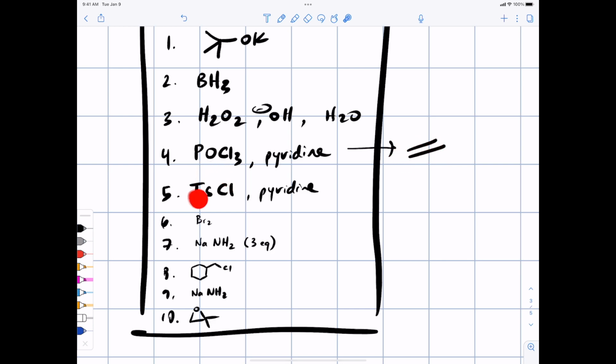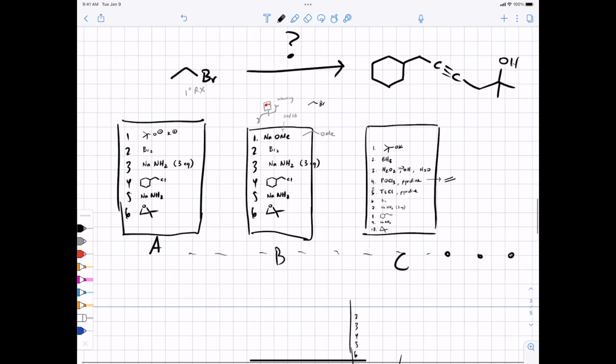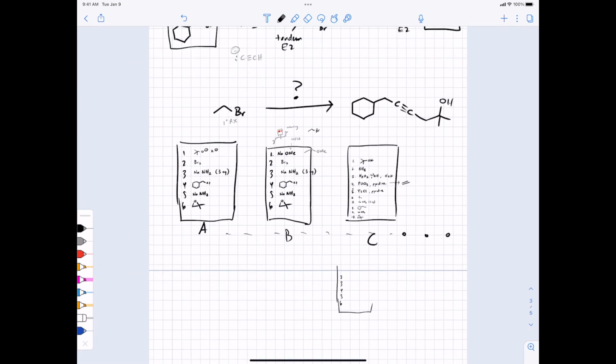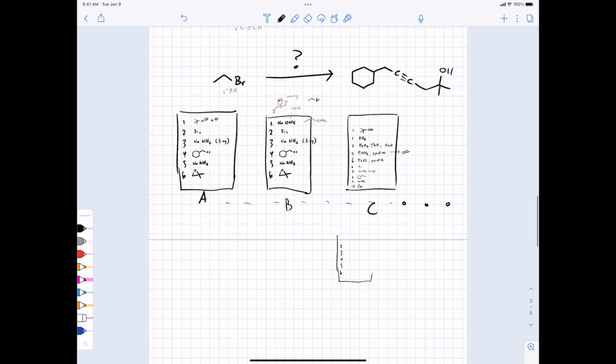We used to react tosyl chloride with alcohols, which that isn't one, so that doesn't make sense, and I could rule that one out. Okay. Anyway, don't want to beat that one to death, but it's worth some practice, because I can guarantee you will find some problems on the exam that will be this way. So you have been warned.